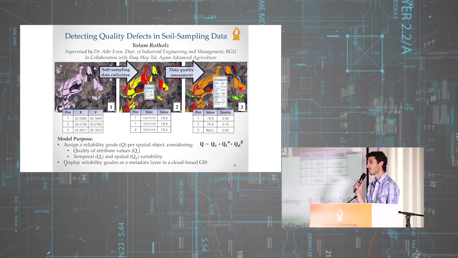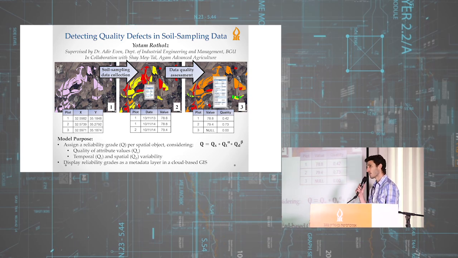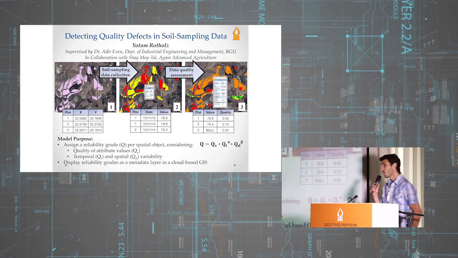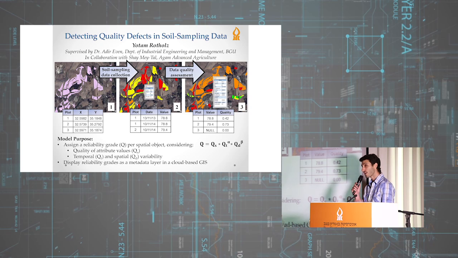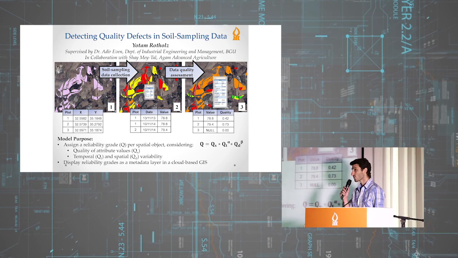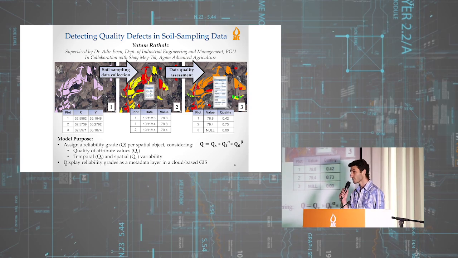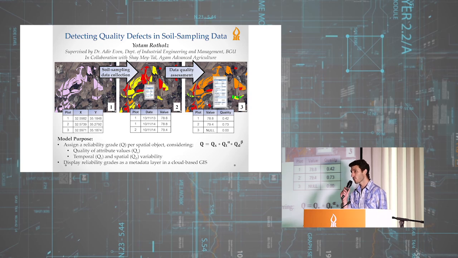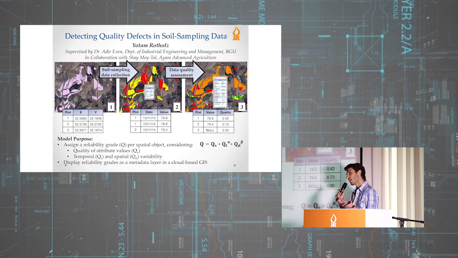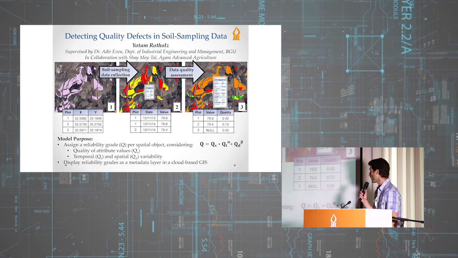Soil sampling is a method used by farmers to understand soil chemical and physical characteristics. It helps farmers to make decisions relating to farming, like irrigation, plants and fertilizers, type and rate, and so on. Soil sampling data is usually stored as layers in a GIS, and it tends to suffer from severe data quality defects. Sometimes the data looks unreliable and the values seem inappropriate.